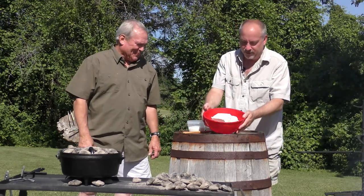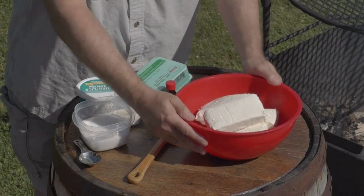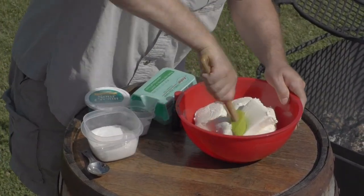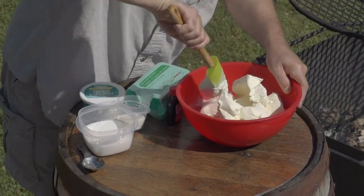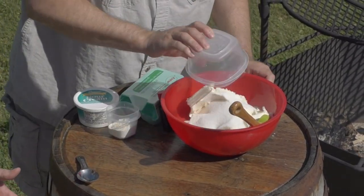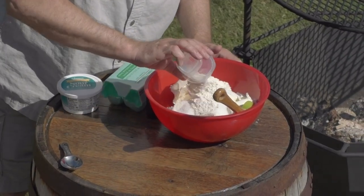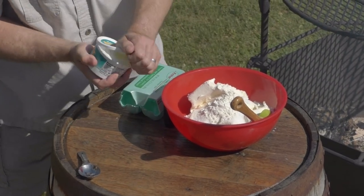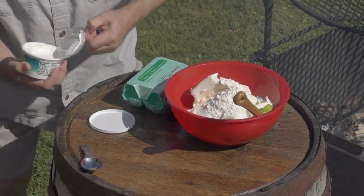What we're starting out with, we've got 5 softened packages of Philadelphia cream cheese. And to that, we're gonna add 1 cup of sugar after we just break this down a little bit. This is real cheesecake from scratch in the Dutch oven. You can't get anything fresher than this. 1 cup of sugar, 3 tablespoons of flour, 1 cup of sour cream. Sour cream helps everything.